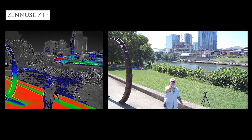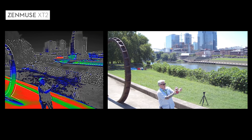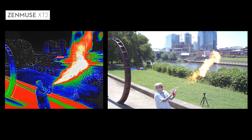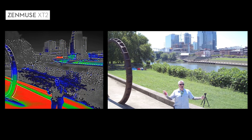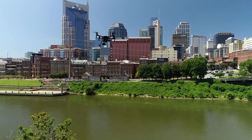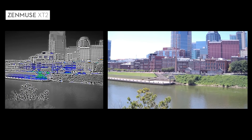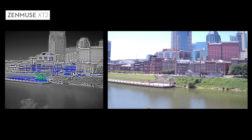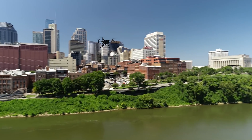We've got a little bit better resolution going on now. This is the Matrice 210 with the thermal on it. Comparing the prosumer Anafi Thermal up against the Zenmuse X-T2 is really kind of unfair, but we wanted to show you the range of resolutions when it comes to aerial thermal imaging.